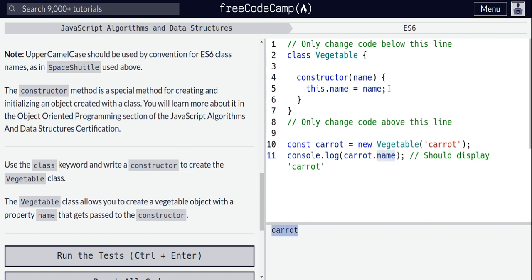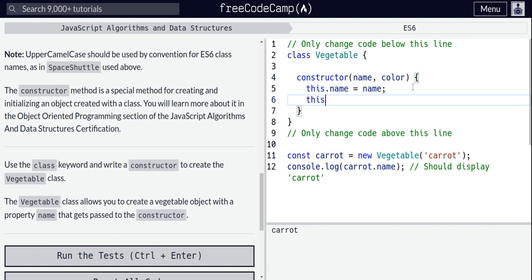Okay, let me try to add something else to this constructor, another parameter. What are other properties of a vegetable apart from the name? Let's say color. Then in here, we're also going to have this dot color equals color.